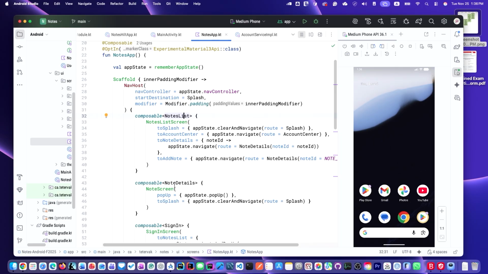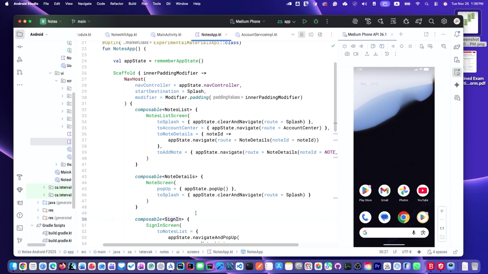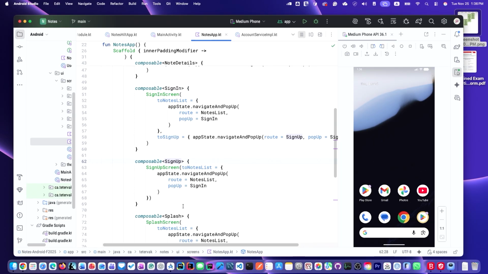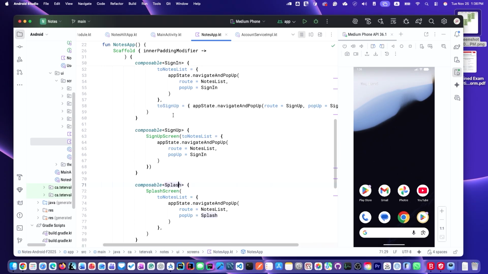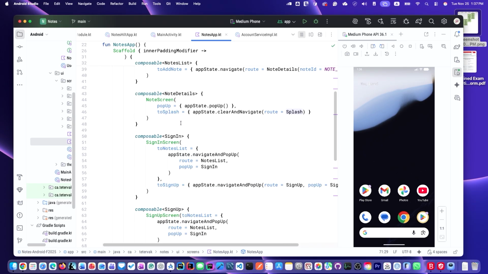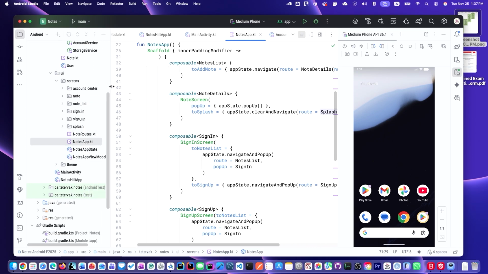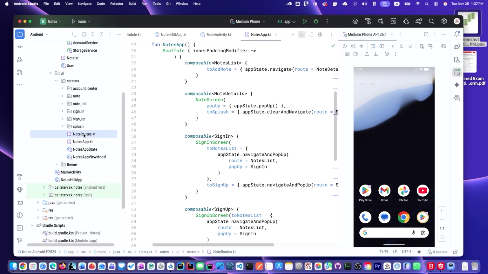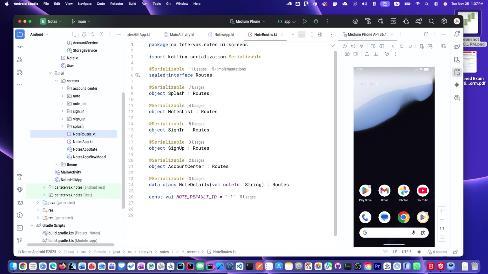Nav list, nav details, sign in and sign up, and splash screen. All of them are serializable objects, or objects created from classes. So let's find them. They live here in NodesRoutes. You see that Routes is a base interface for those objects to wrap them together.